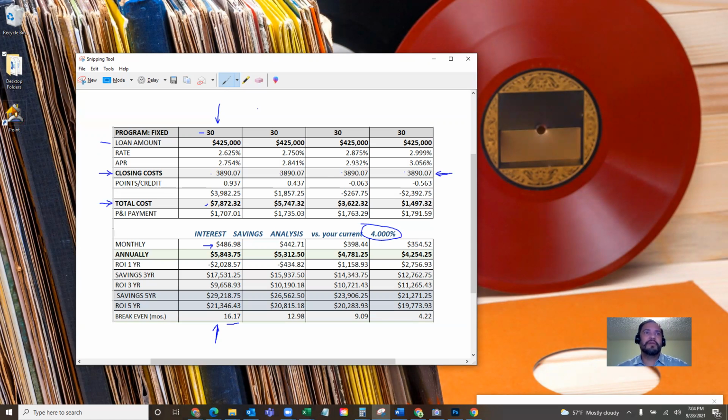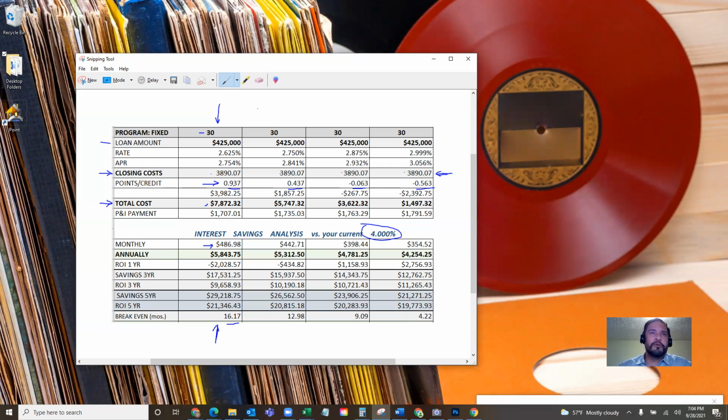But the thing that makes your total cost is whether you're paying for the rate, like these two, or whether the rate may be paying you with a little bit of lender credit here. So essentially this here is points, like you'd be paying 0.937, and that is a percentage of the loan amount. When you're talking about origination, it's a price that you pay for the rate.